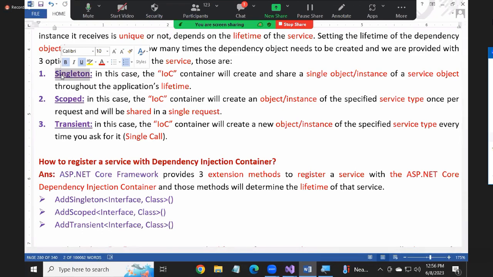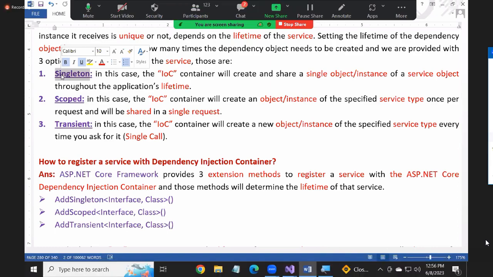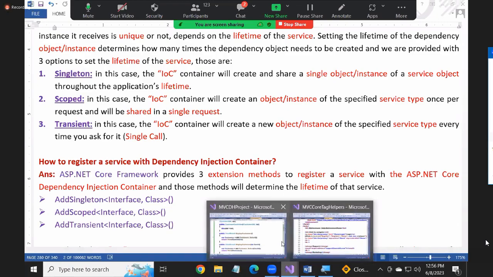Okay, now tell me which one is the correct option for my application now. For my application, which one suits well? Singleton or scoped or transient? Scoped. The perfect option that suits you is scoped. It depends on the application. I'm not telling you this is correct or that is correct. For my application now, what is the best option, I asked you. I did not ask you what is the best of the three. If the best of the three were scoped, Microsoft would not be foolish to give you singleton and transient. That depends on the type of application. For our application now, what is the correct option? Scoped. So let us go to the, just a minute.